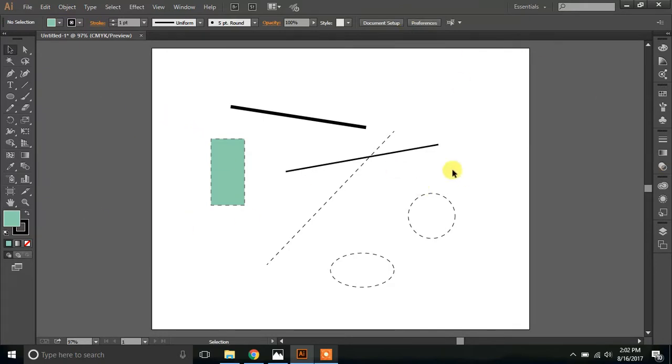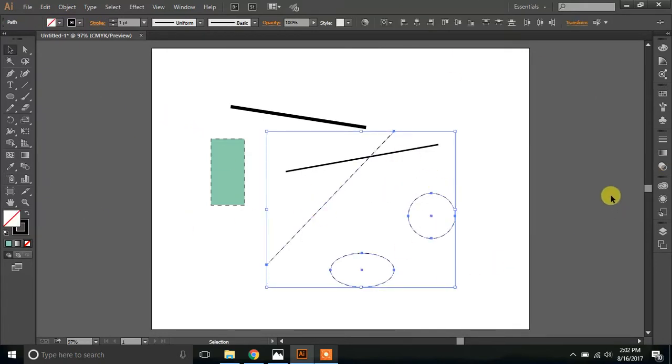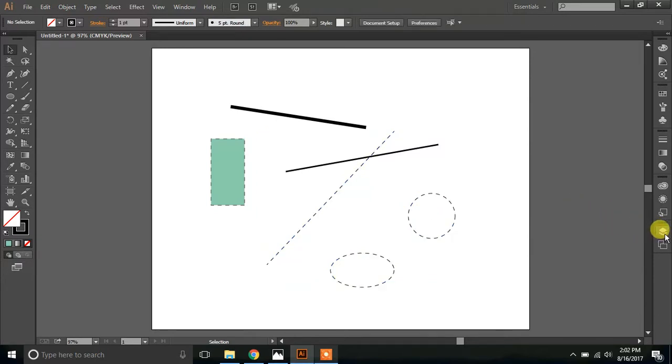So now that we have several different objects on here, we want to look at the layer button down here. Again, if you're familiar with Photoshop, it has a similar kind of feel. All of the objects that we've drawn so far are on this one layer.